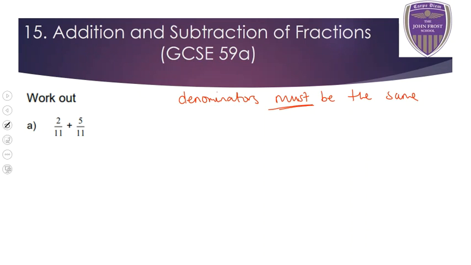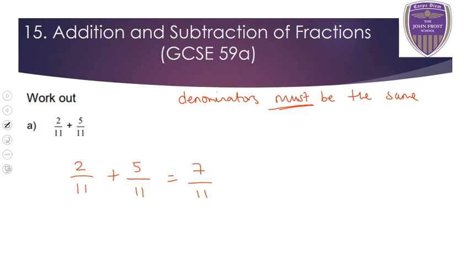And if they are the same, this is something that really winds me up when people do it. If they are the same, they stay the same. So when we do 2 over 11 plus 5 over 11, the answer is 7 over 11. Once the denominators are the same, all you do is either add or subtract the numerators, and then try and simplify if you can, but we can't simplify this one anyway. So you never ever add or subtract the bottom numbers. You make them the same if they're not the same, and then they stay the same.